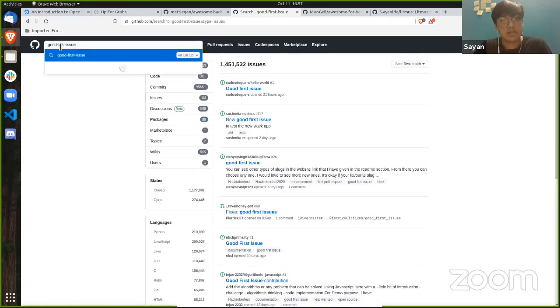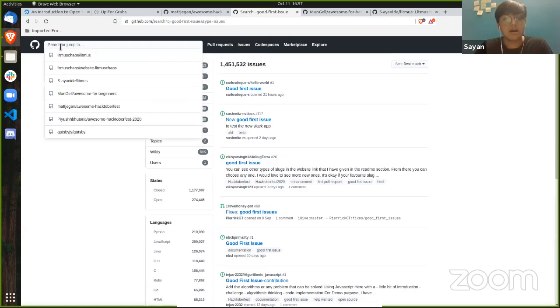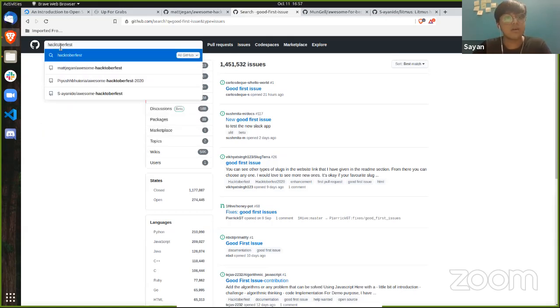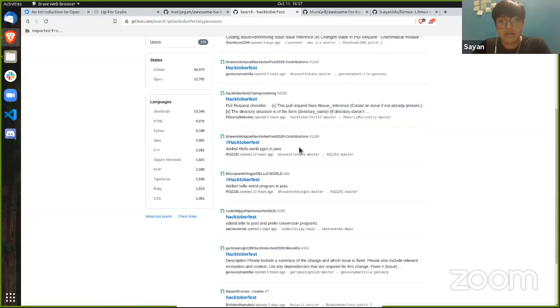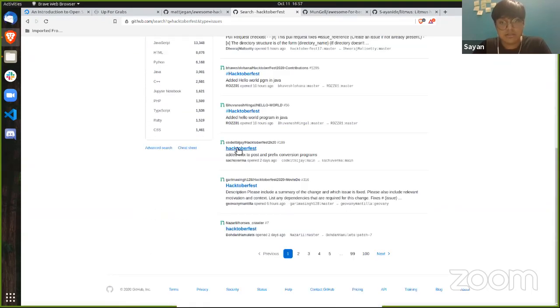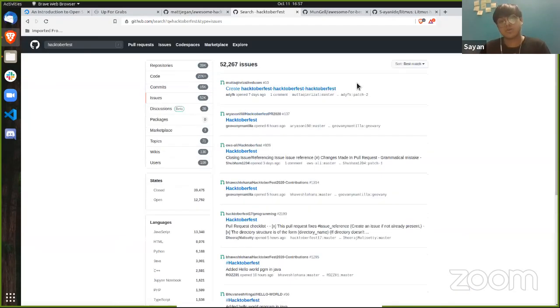You can also write the name of a language that you're interested in. I'm going to write Hacktoberfest for now and see what comes up, because I want to search based on those Hacktoberfest labels. So I have 52,000 Hacktoberfest-labeled issues, which is pretty good actually. This is the label name, and this is the repository, and this is the username of whoever put up this repository, and this is the template, as you can see. So that's how you can narrow down your search and find things specific to your requirements.